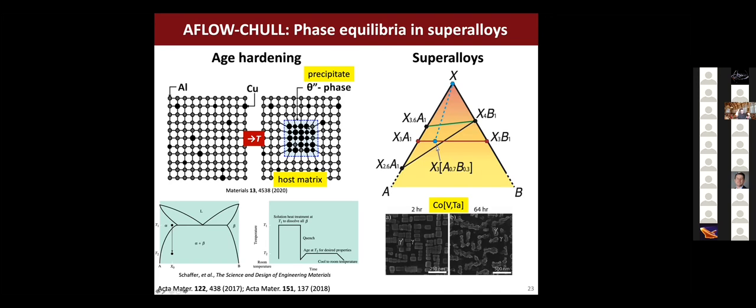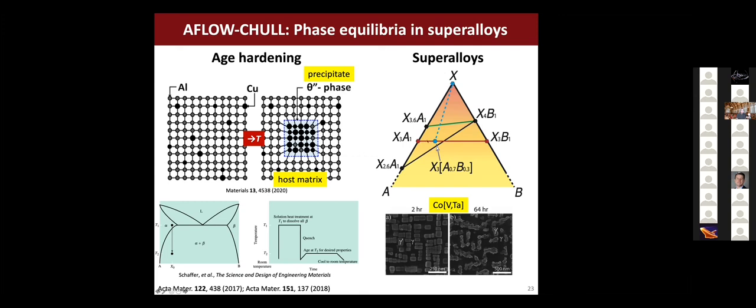So we were focusing on a particular type of superalloy composition, which can sit along this composition, this tie line here, okay? So if we want to know whether the material is going to form, we want to make sure that the precipitate is in equilibrium with the host matrix, right? Because they have to be in equilibrium with each other. They have to happily coexist. So the host matrix is going to sit up here, right? It's kind of the pure aluminum host matrix.